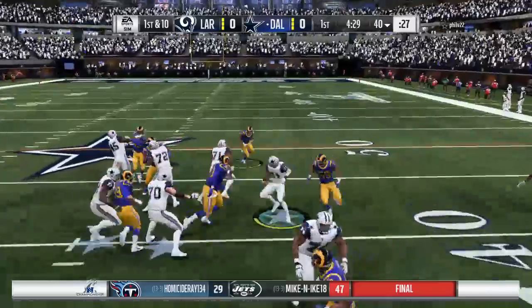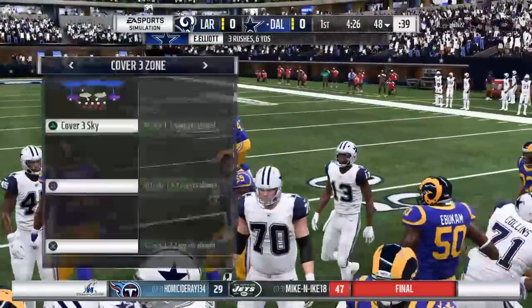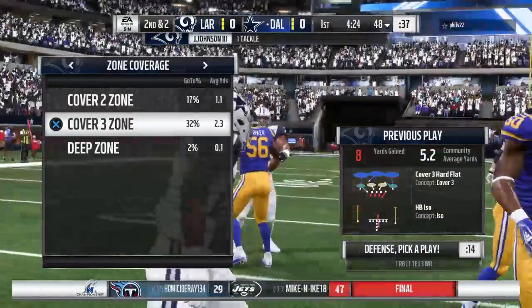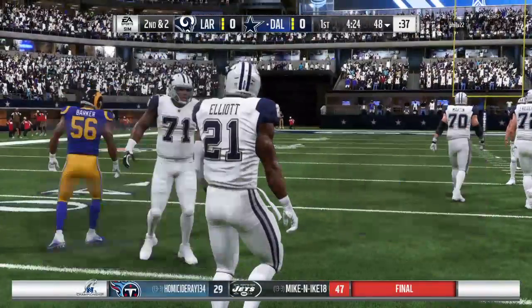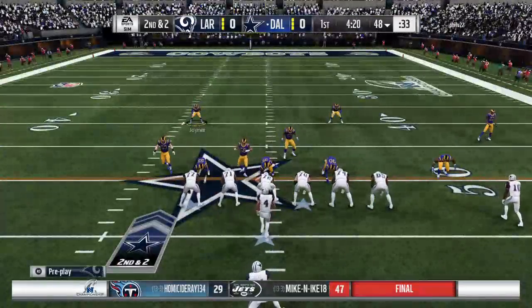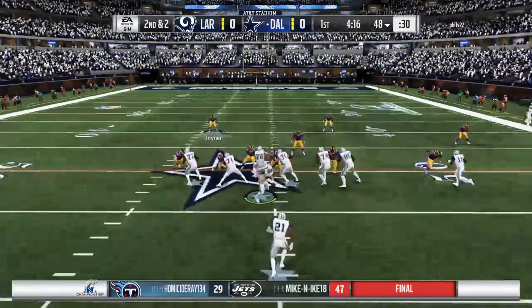A first down carry by Elliott. And he's going to bowl his way forward to the 48. A good run there on first down, and it'll leave him with a 2nd and 2. A nice run here early on. It doesn't take a great play caller to realize you want to establish a guy of his caliber who runs like this early because they will pay dividends as the game progresses.